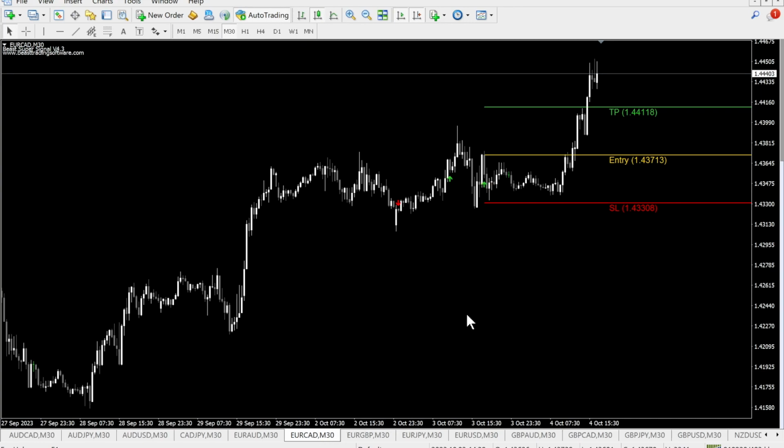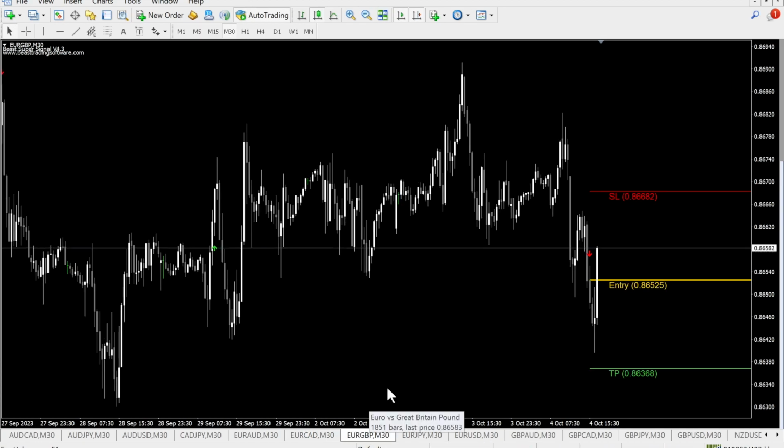On Euro, Canadian dollar, looking back to last week, it doesn't seem like there was anything, but then we did have a sell signal which hit a loss, and then we had two buy signals which, looking at this, I think both hit profit. Actually, this buy signal I can't see before, but it might have hit stop loss over here, and this buy signal here came close to stop loss, but then hit profit. So on this pair, things have been 50-50, but still generally good.